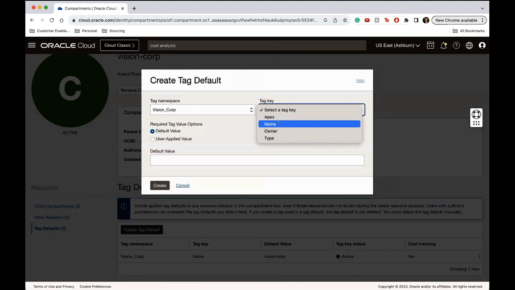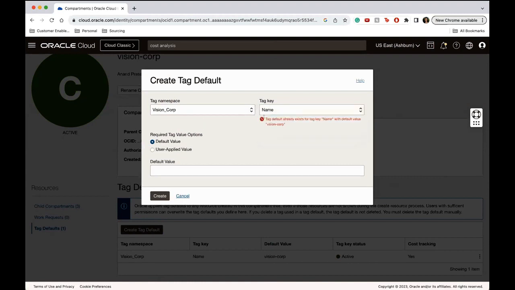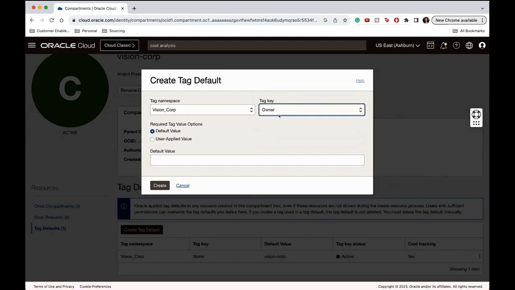If I click on name here, it'll actually give me an error because there is a tag default that already exists for this tag key. You can't have more than 2 tag defaults using the same tag key in a compartment. So I'll just click on owner. And the last thing you'll have to do is choose a tag value option for this tag default.